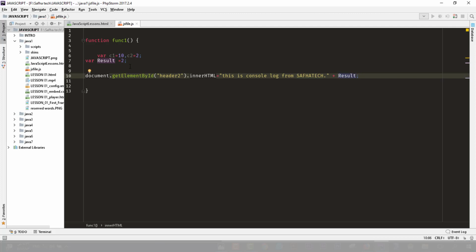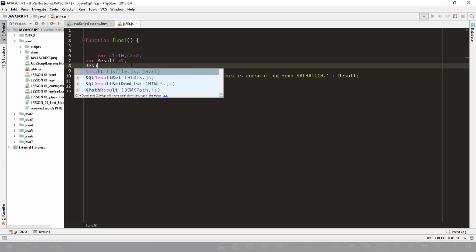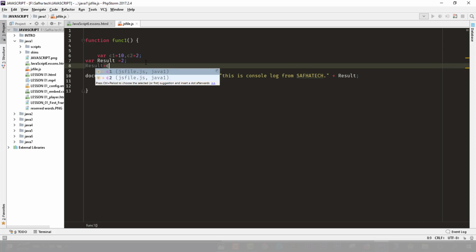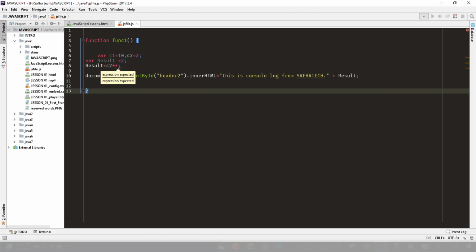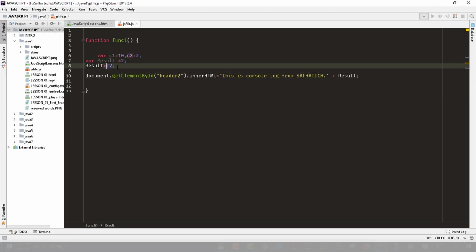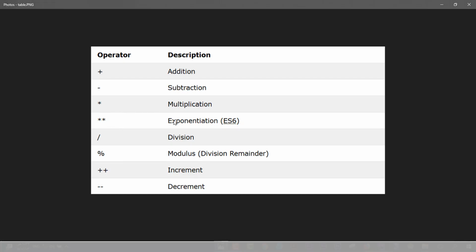I think it's not like that. I think you write it like result equal C2 star. I think we have learned it like that. No, I'll show you. You could do it like the following. If you need the power, you could do result multiplied with the same value, but we have something here to do it, for example, star. Okay, I will search about it and give it back to you, don't worry.